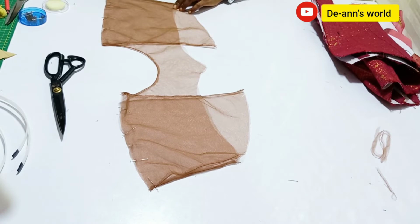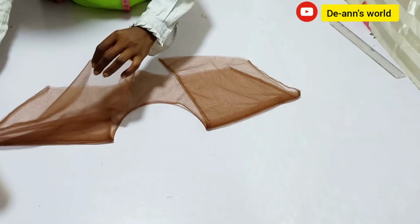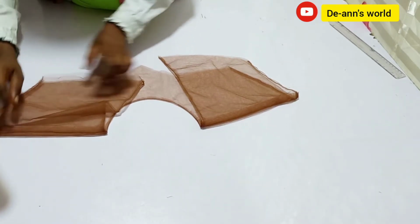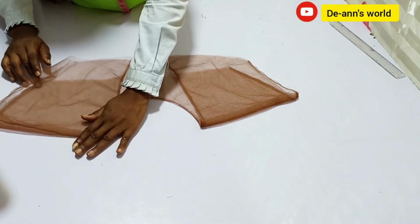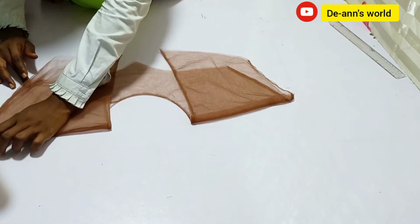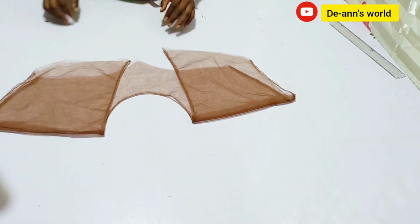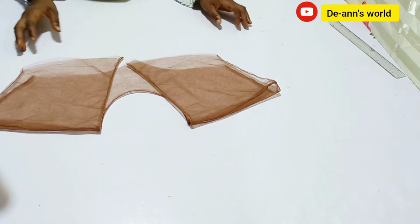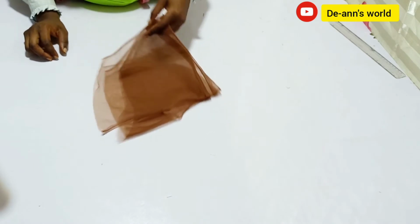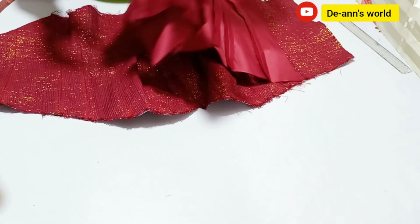Once that is done, I'm going to run half an inch here, half an inch there. Alright, so guys, this is it. You're going to set this aside, because this is the last thing you're going to be attaching to our corset. And of course, this is the lining.